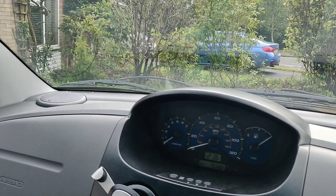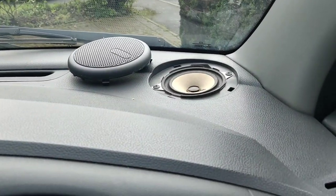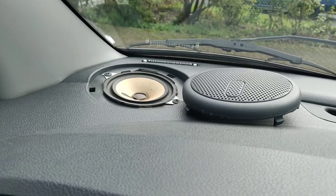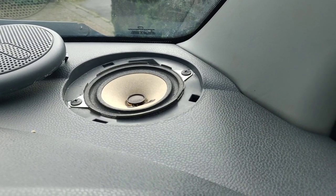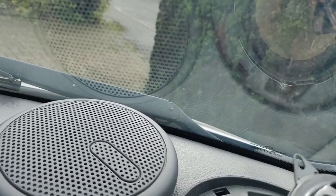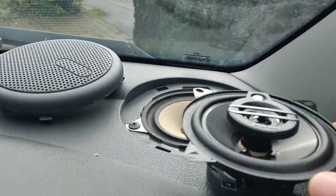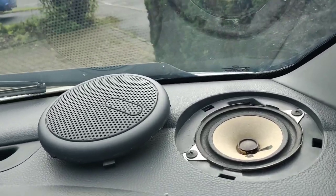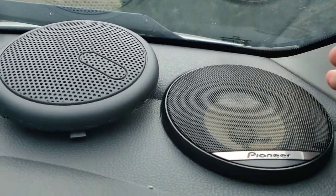I'll pry off these, see what fits and what doesn't fit. Okay, that was a simple prying up of the plastic covers of the existing speakers. At first I thought I might have made a bit of a boo-boo because those speakers are a lot smaller than I recalled. The replacements are four inch, and if I hold these over in place you can see they pretty much fit exactly. The footprints are going to be fantastic and they come with their own grills - these will screw in on top of the speakers and just fit in those holes perfectly.